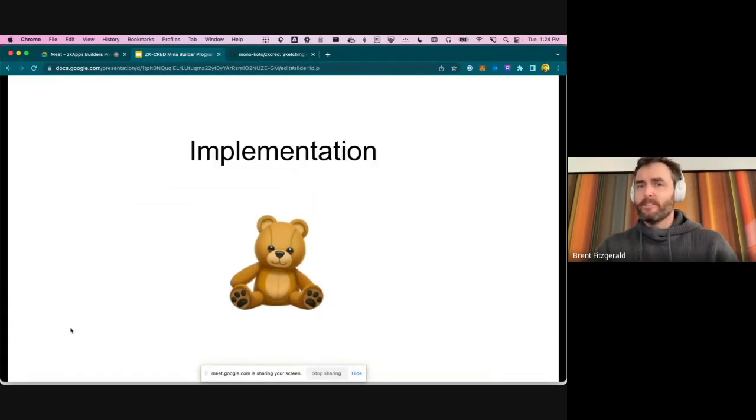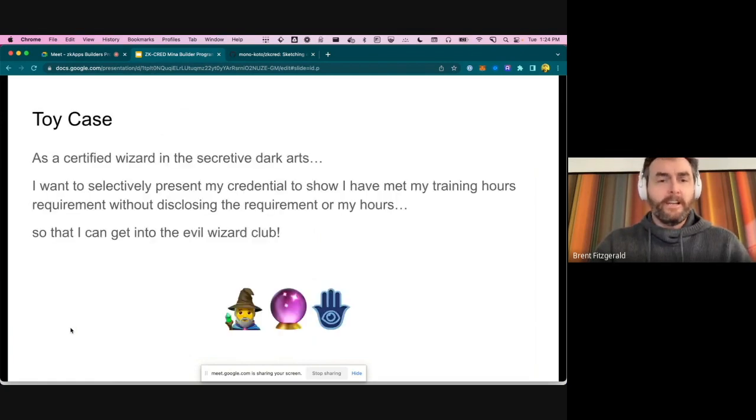I boiled this down into more of a toy, and I'll show you what I did. So let's take a use case that's super fake and simple. If I'm a wizard and I want to show how good a wizard I am, then I might want to show that I met some training requirement, but I don't want to show how much I worked on it, nor the hours that I worked on it. It's a classic zero knowledge situation. So maybe this training program provided me a verifiable credential, and I'm going to present it, but I don't want to present anything other than the fact that I meet the criteria, not the specifics, right?